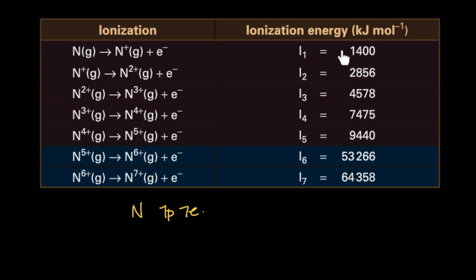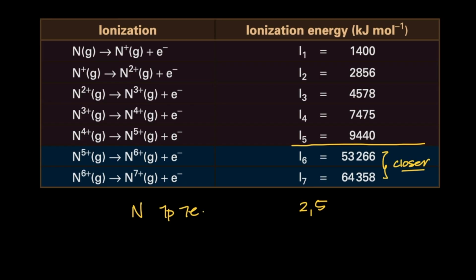If you look at the values, they're all endothermic, positive, and they gradually increase. So two things you'll notice: there is a gradual increase, and then there is a very large increase between the 5th and the 6th ionization energies. What we're trying to prove to you is that because of the very large increase, there's a large divide here. What we realize is that these 2 electrons are closer to the nucleus than the other 5, which means that the first shell had 2 electrons and the outermost shell had 5 electrons.